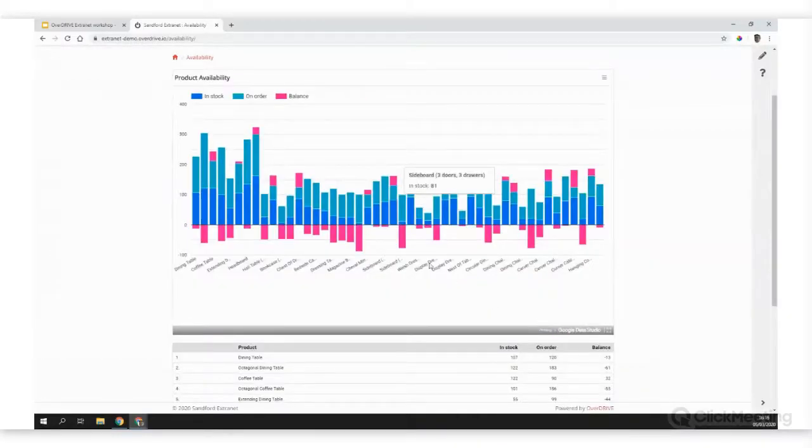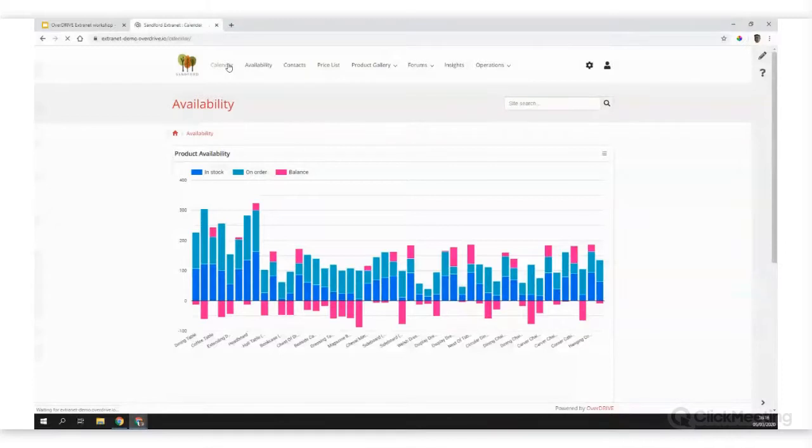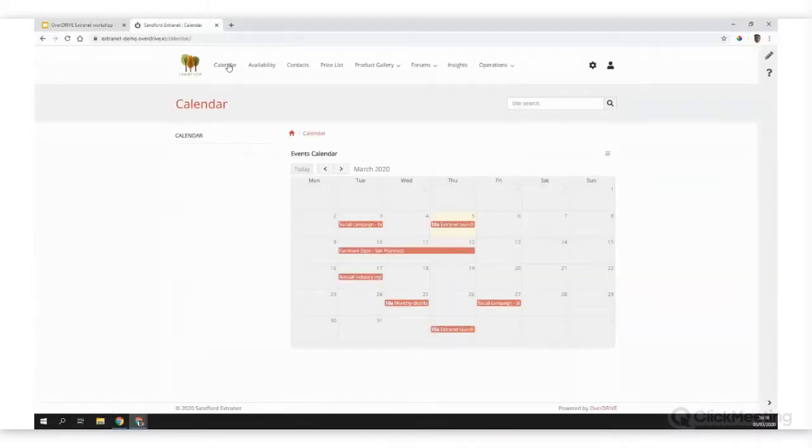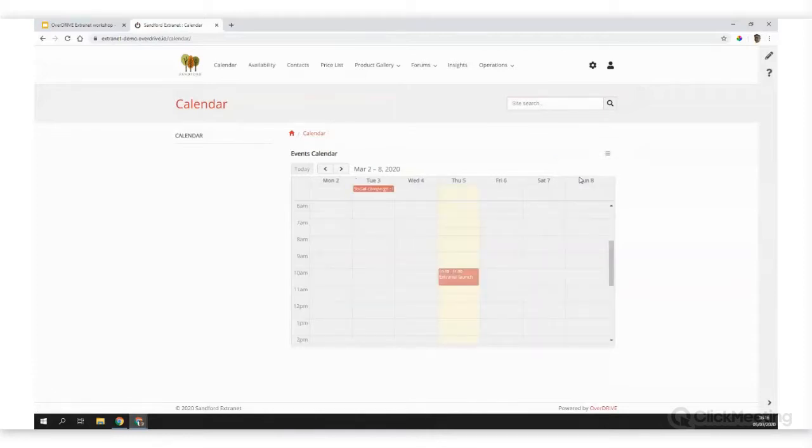Finally, one more thing I will show you is a calendar, as this is often a requirement to share important dates and events with your extranet users. This is easily accomplished with Overdrive, as we can incorporate your Google calendars into the site. Here we're showing a calendar which is displaying some events relevant to the audience. I can change the view from the default view, which is monthly in this case, and I can either change it to weekly or daily view as appropriate. Also, to add more flexibility, I can incorporate multiple calendars onto this page and display them together, which will be needed in some circumstances.